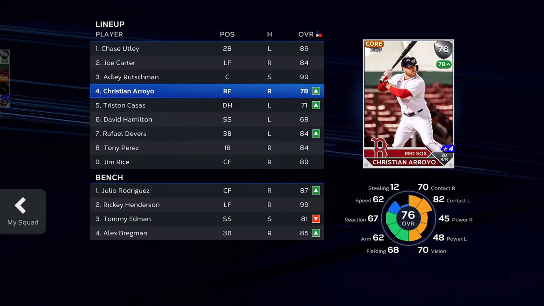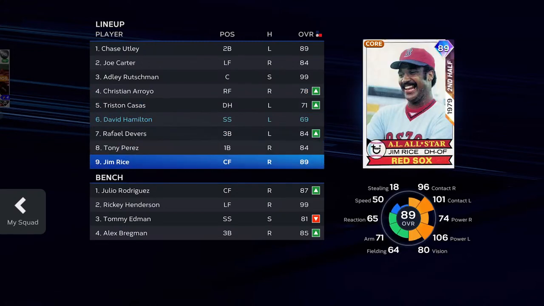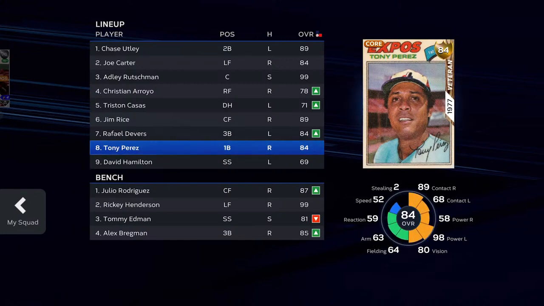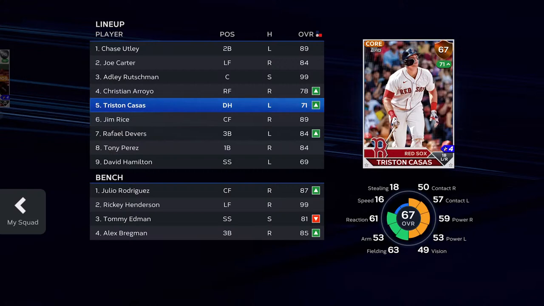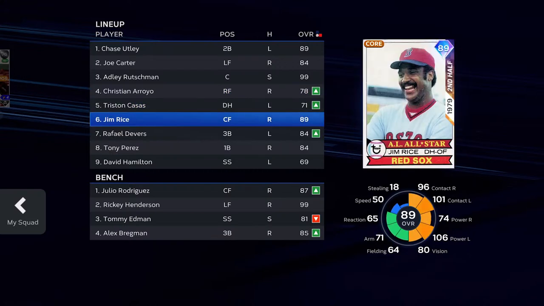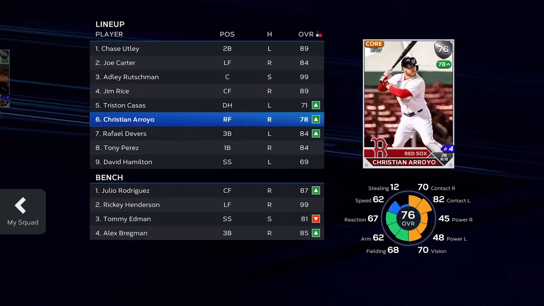Yep, Floyd, yep. All right, power. David Hamilton doesn't even have anything. Just put him at the bottom. 98, 93, 50, 76. Jim Rice looks... Yep, Jim Rice is going to be your power guy. I hope you can edit your team throughout the season when we get new guys to add in.